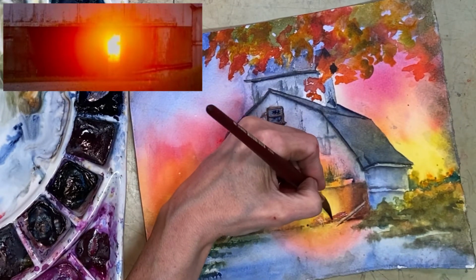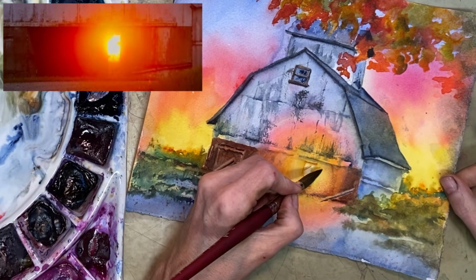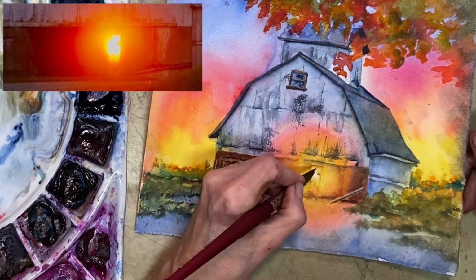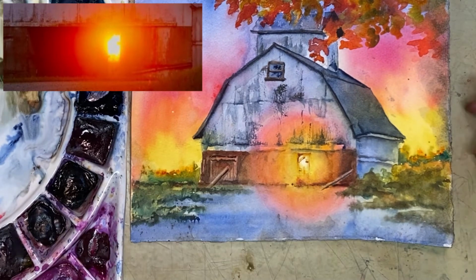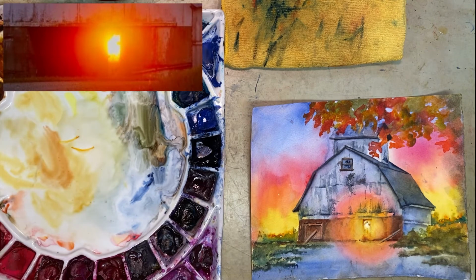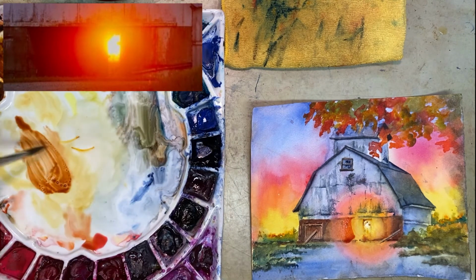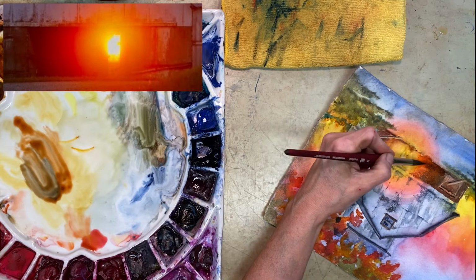I'm softening the edges. Does that identify enough that the sun is shining through? That's kind of what you're looking for: am I saying enough that you know what's going on? I'm going to cut this right about here. So I'm going to get coral, and then I'm going to get a darker brown, and then I'm going to just soften it up.